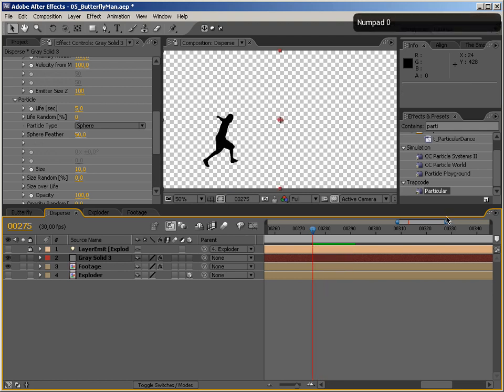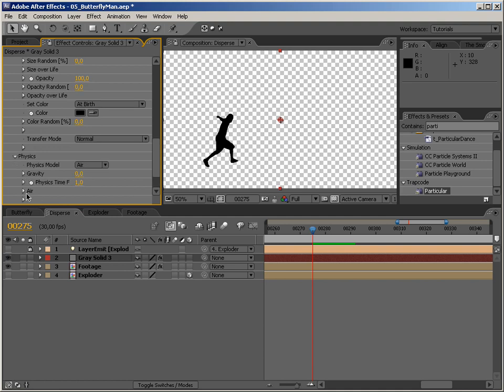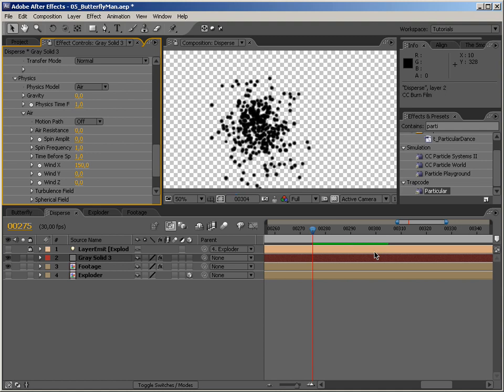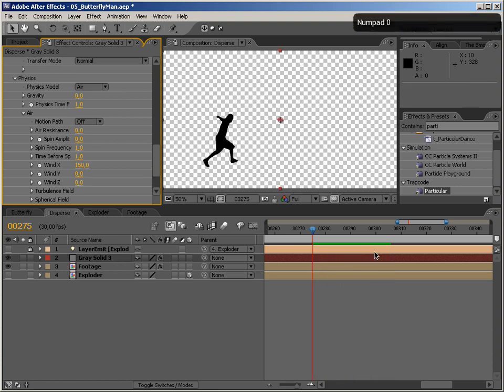Okay, of course we need to make them go in this direction. So let's just go down to the physics, air, and wind X, let's say to 150. How does this look? Okay, generally they're going in that direction, but not just quite.